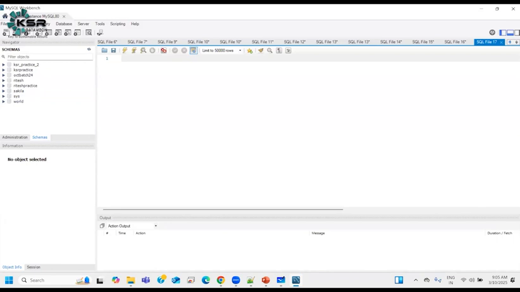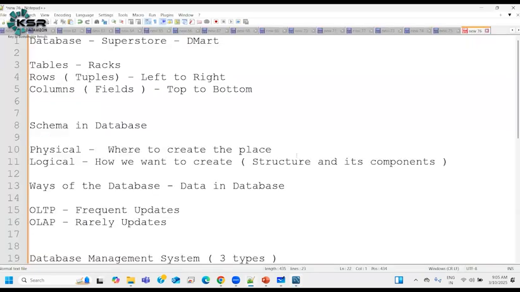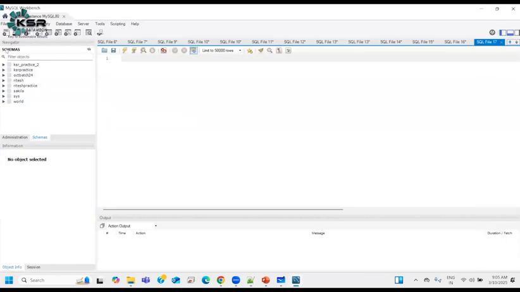What is logical and what is physical, we have discussed, right? Physical is where to create, I mean, the place where to create your database, and logical is how we want to create, what should be the components present in that. So there is a schema option towards the left, right? Schema is nothing but you can call it a database only. It's part and parcel of a database. But there are two different schemas, physical schema and logical schema.